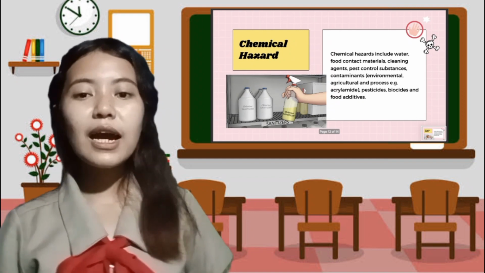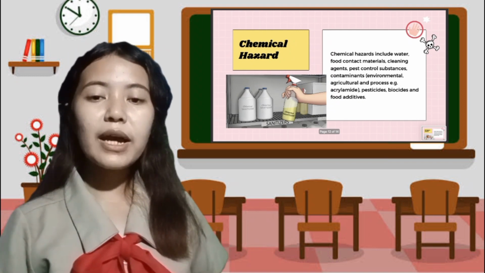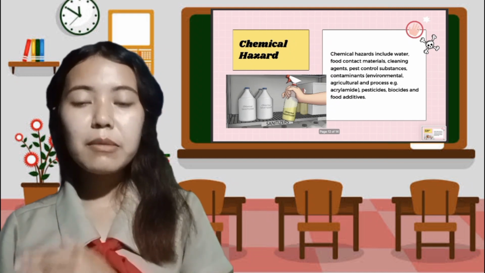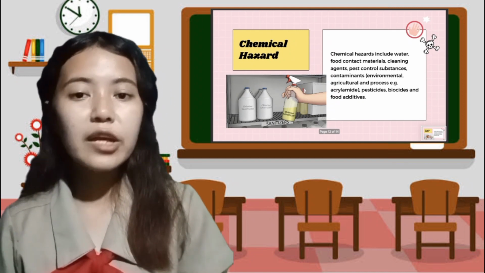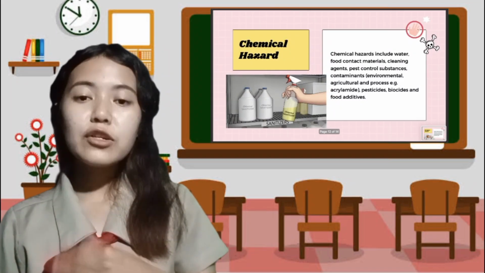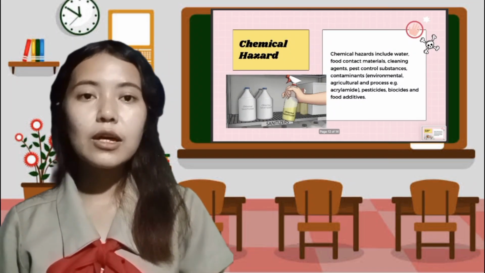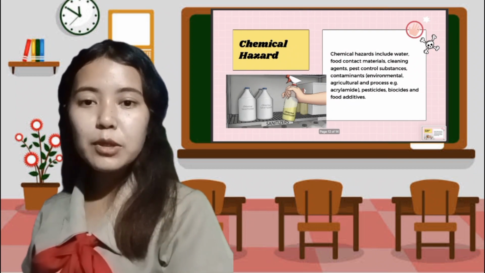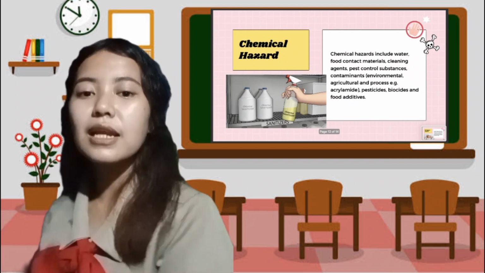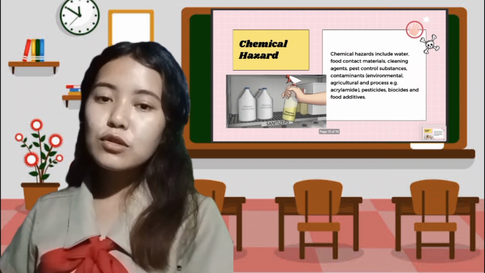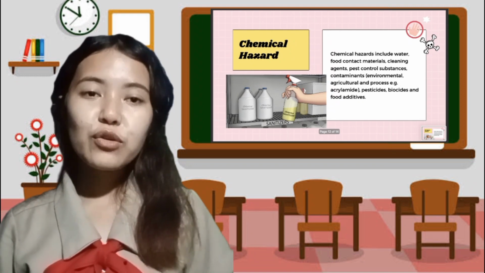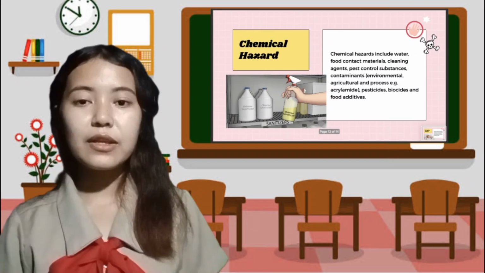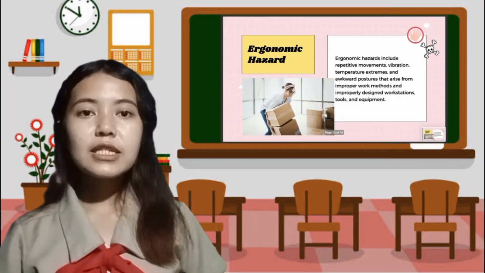So, kailangan din yung mga food or yung mga ingredients natin may mga label, may mga pangalan para maiwasan or makasiguro tayo na tama yung mga ingredients na nilalagay natin sa pagkain natin. So, yung mga chemical hazard, dapat wala siya sa kitchen. Dapat nasa ibang lalagyanan siya or malayo dun sa mga ingredients para maiwasan natin na may halo yung chemical sa pagkain natin. So, the last hazard is ergonomic hazards.